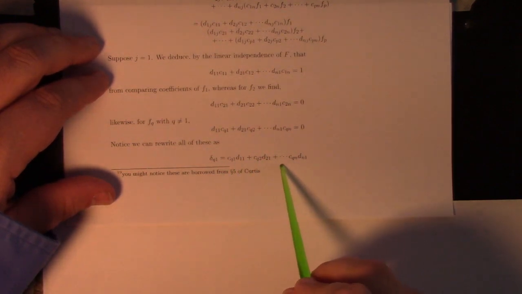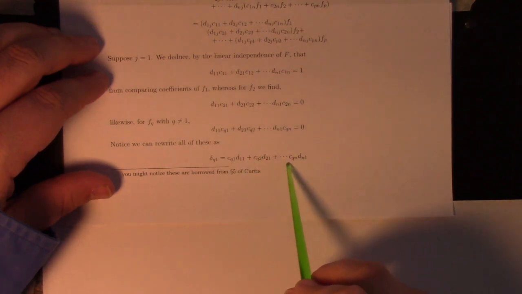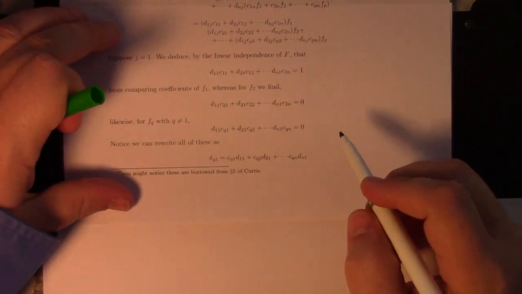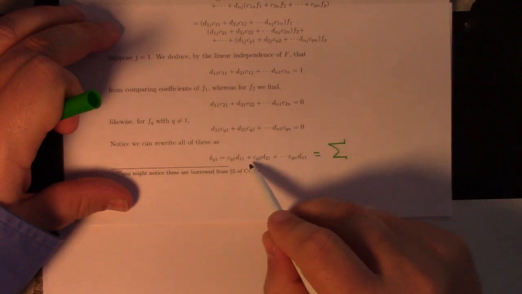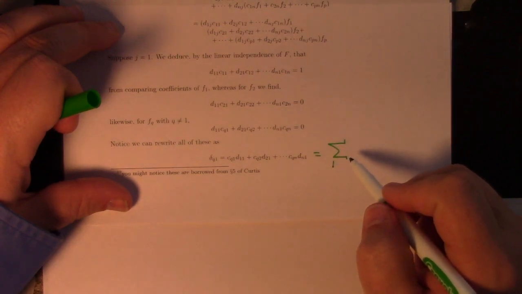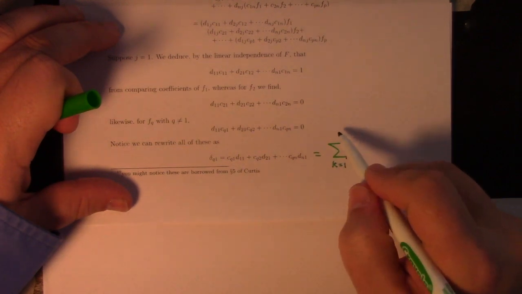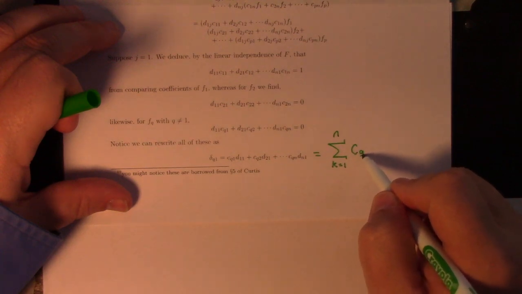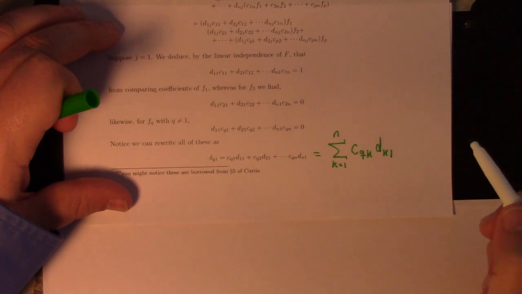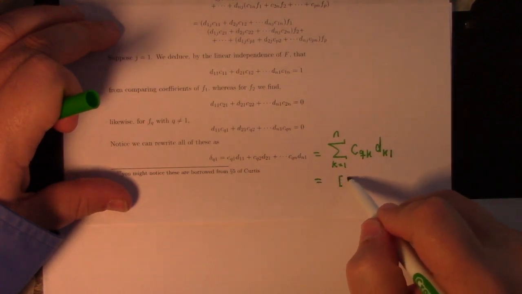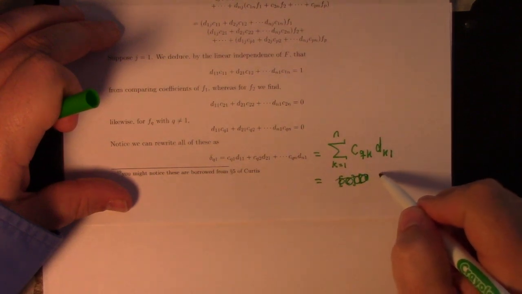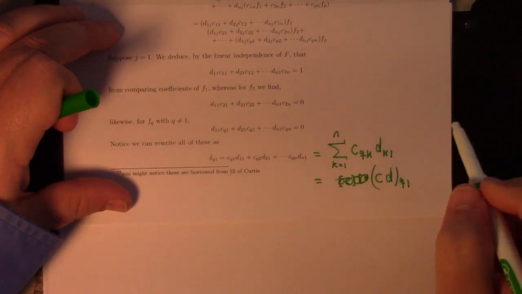And if you look at that, what we're really doing is, well, this is a matrix, right? We can look at the constants c and the constants d as forming matrices, and what you're really looking at there is the sum, k equals 1 to n, of c_qk d_k1. Let's say k, have I used k elsewhere? No, k has not been used here, only as a variable, so it should be okay. And so that would also be the matrix C times the matrix D, the q1-th component of it, right?